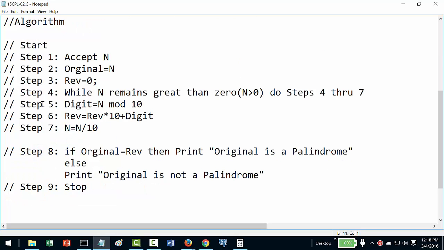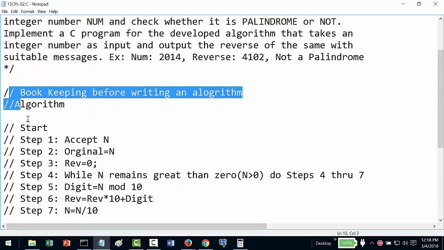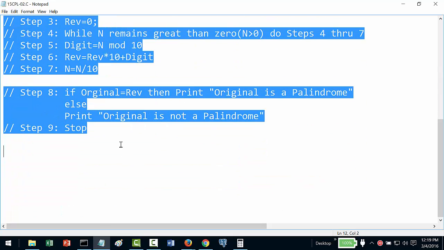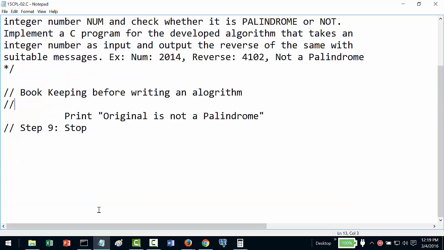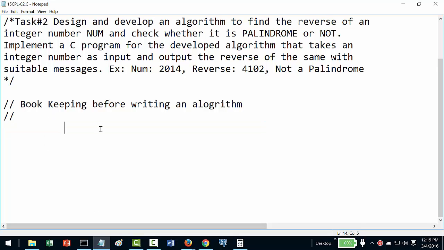So let me write the program. Okay, so my program will now be, so what do I do with my program? I just take the program to check whether a given number is palindrome.